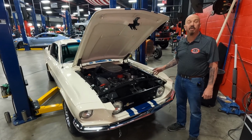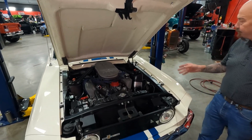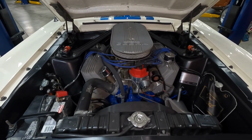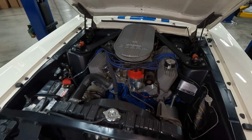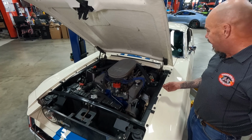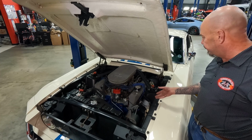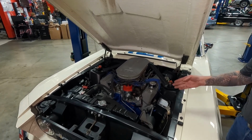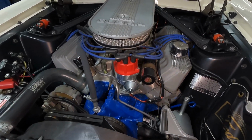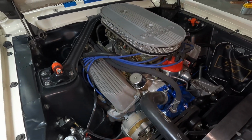All right, under the hood here, we've got a 468 stroker. Now, it started out as a 428, and the 428, it's got just shy of a 4-inch stroke. Now, this crank in this thing is a 4 1/4 stroke. That's what gives you the extra cubic inches, gets you up to 468. I think that brings you up to like 462, and then the extra couple cubic inches is from the bore on the cylinders. You can see it's got aluminum heads. Those are Edelbrock heads. You can see the aluminum finned valve covers. You can see the aluminum intake with those dual 4s sitting on there.